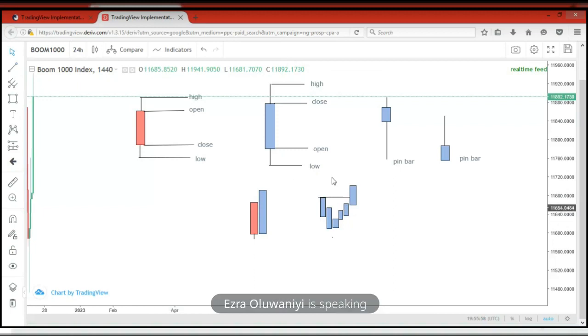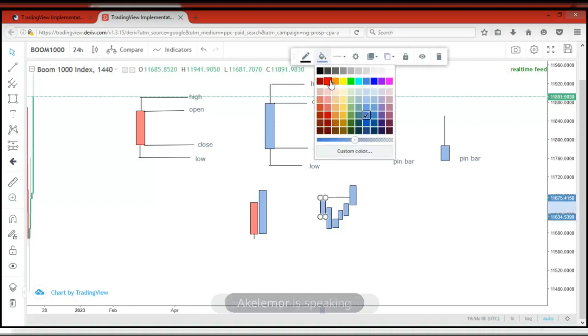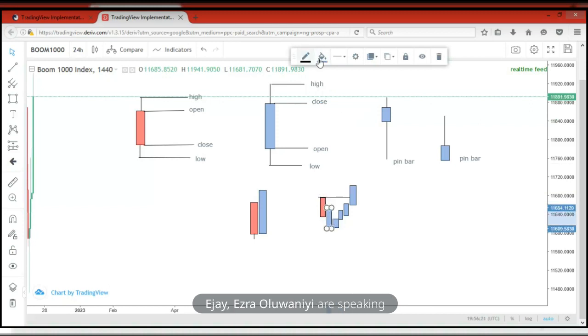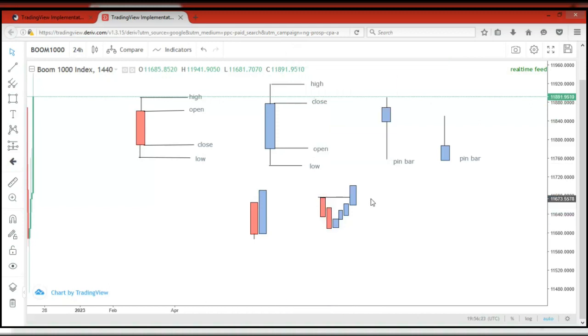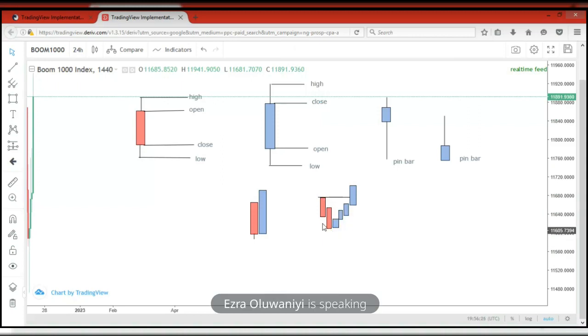If you go to daily, this is what you have: a pin bar. Are you with me? Yes. I hope this is not complicated. No, sir. I want to be sure that people are following me, please. All right, so this is what we have in the market. When the day opened, 2 bearish candles kept forming on H4, and then suddenly a bullish move started. And then 4 candles suddenly come up. How many of you know what they call this formation?